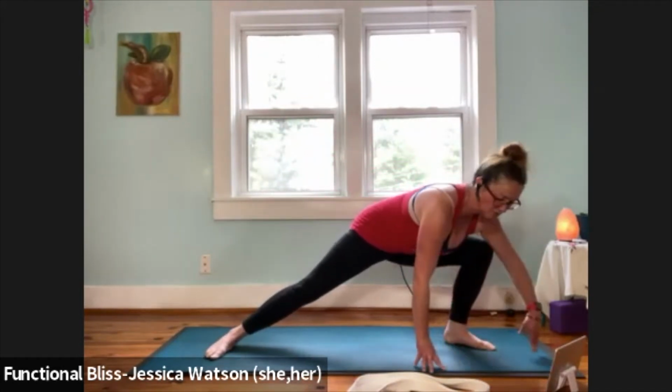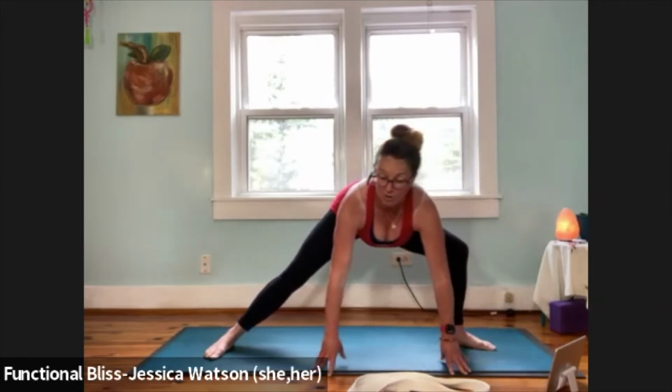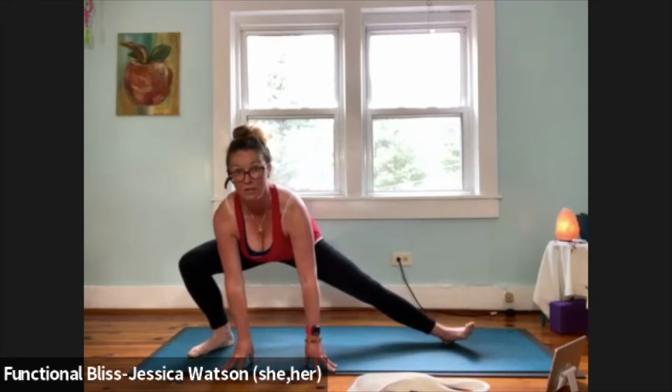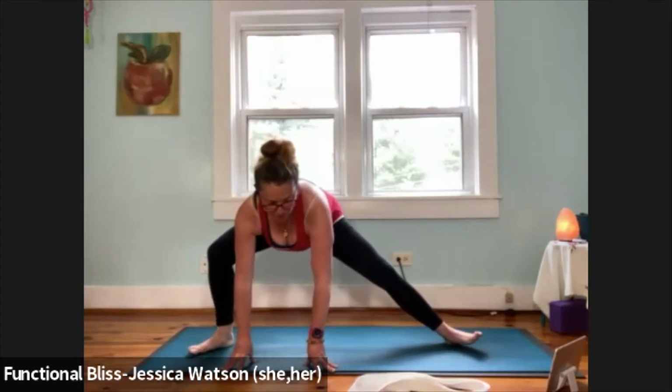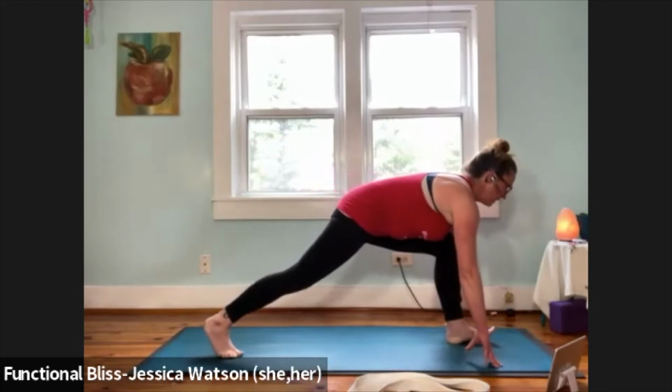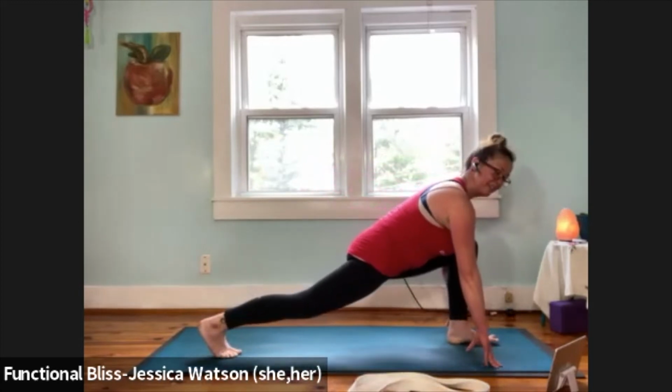So we're going to walk the hands around and then take it all the way over to the other side. So bend your other knee, let your feet and your knees move with you. Lovely. Take it back over to the other side. Now we're going to pivot all the way around into a lunge. So bend that front knee, heart comes towards the top edge of your mat.